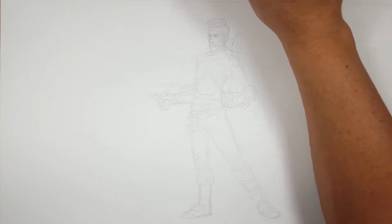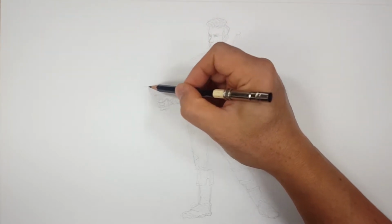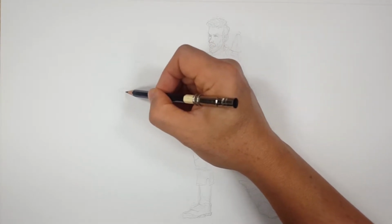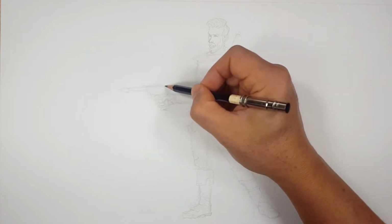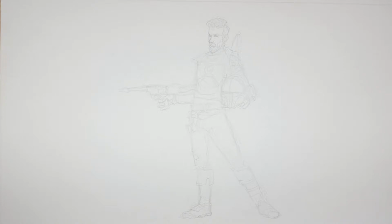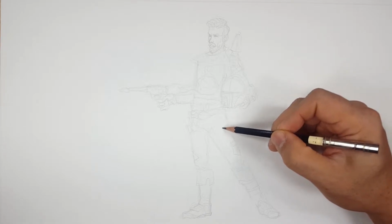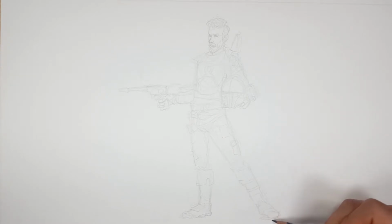You know what I don't have? A picture of his gun. I don't know what he's got. I don't know what he's using. So we're just gonna make something up. Space gun. We'll do kind of a Boba Fett style. Something like that. Yeah, I think that'll work. So that's probably going to be good for just the quick details, and we can get going. Maybe bring this foot down a little bit more. There you go. Okay, let's go.